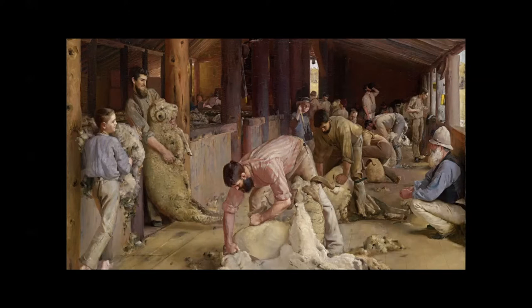So on his return to Australia in 1885, he set about creating the first of these many paintings about the ideas of national identity. And it was in 1888 that he decided to do this one. Now, the date is not coincidental. It's the centenary year of the founding of Australia. The first fleet had arrived in 1788. And this wasn't lost on Roberts. And part of the narrative in this painting is an idea of celebrating the idea of Australia in its first 100 years.